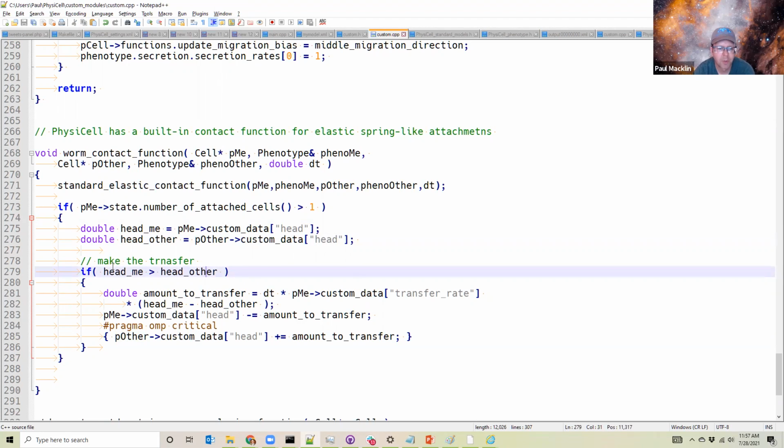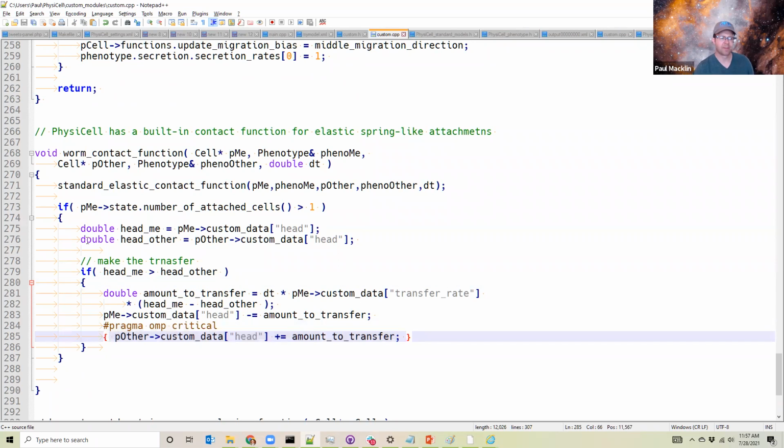And if I have more protein than them, then I am going to, well, that's funny. I'm actually doing this backwards here. If I have more protein than them, then I'm going to figure out my amount to transfer. That's going to be dt times the rate times the difference. I'm going to remove that amount from me and dump that amount into the other cell. Now, I am writing the other cell, and that's not thread safe, so I put in this pragma OMP critical here.